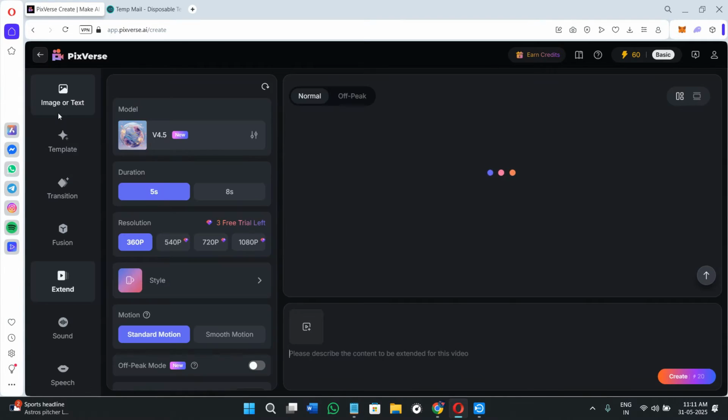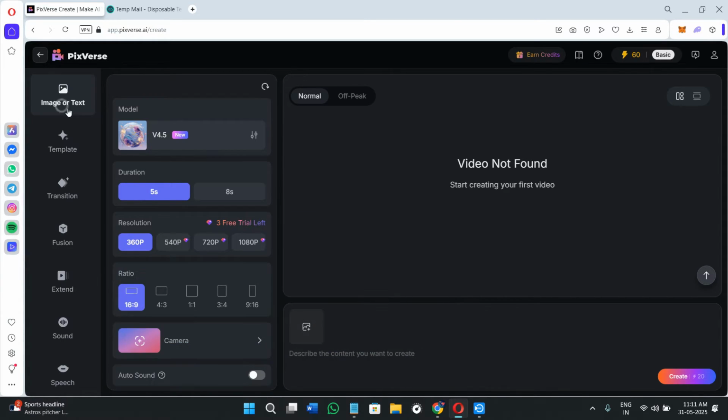Now let's try to create our video from text. Simply click on the create video option and you will land on this page. Over here you need to make sure that you have selected the text to video option. Once this step is done, this is the area where you need to give your prompt. Here you can type any prompt that is in your mind. For example, I have this prompt that says a peaceful village in the mountains at sunrise, birds flying, mist in the air. For this particular response it will cost me 20 credits.